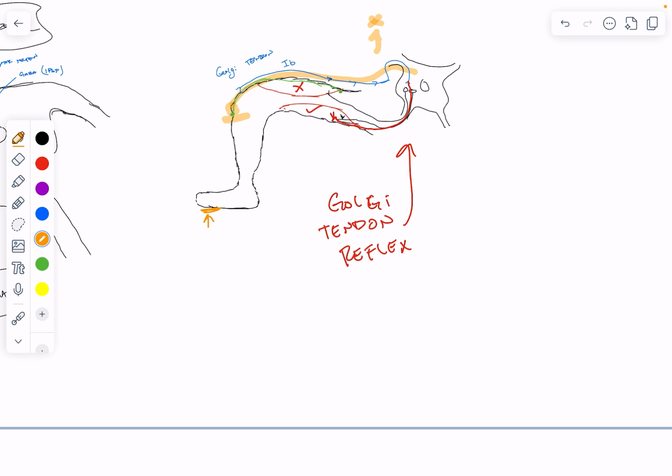And at the same time, it's going to synapse and send another signal to the other side of my body and tell the quadricep on my left side to extend to help support my body in order to get weight off of my foot so I'm no longer stepping on that sharp object. And that all just synapses in the spinal cord, never even reaches the brain, and it happens almost momentarily.